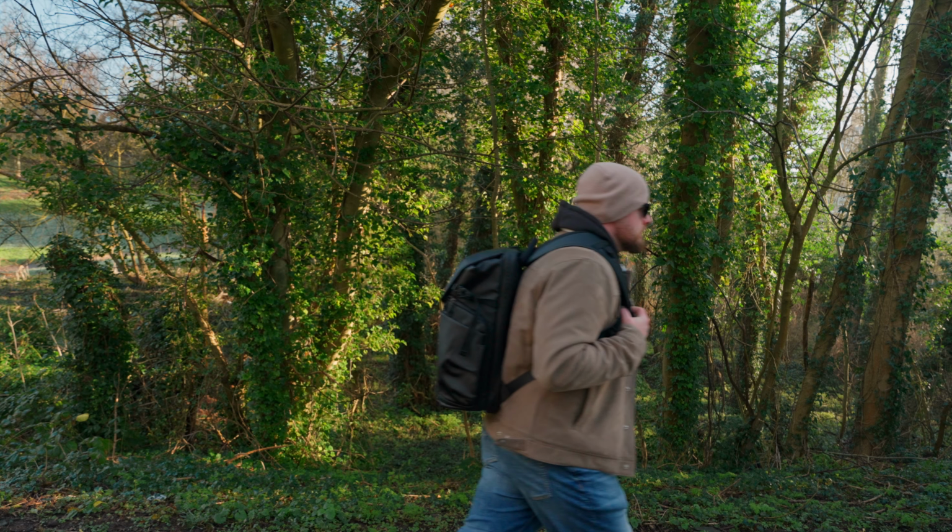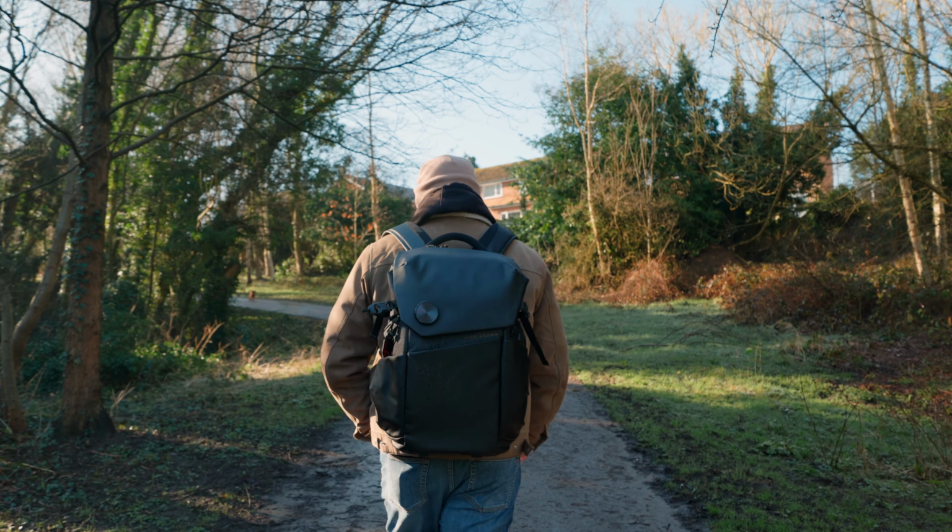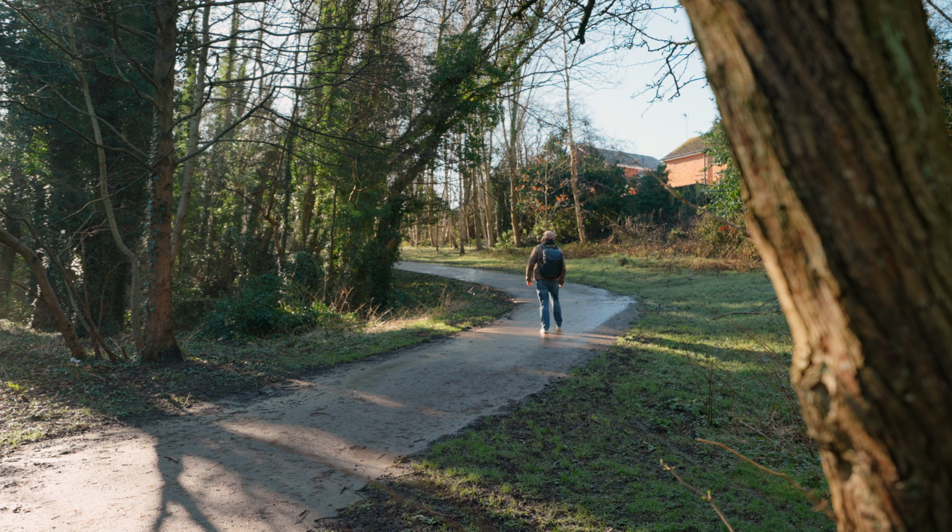So my overall thoughts for the VSGO Black Snipe 25 liter compared to my Manfrotto Backloader M right now. If I would be in a position to buy a camera backpack as well, I probably would go with the VSGO 25 liter for a couple of reasons. First of all, it holds more volume than my Manfrotto Backloader M. You got more flexibility with the VSGO, in a sense that you can take your additional hip straps off, which I found quite handy.